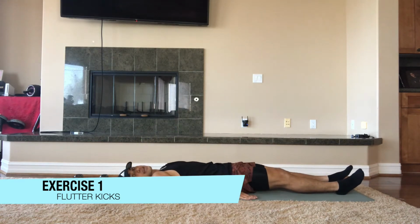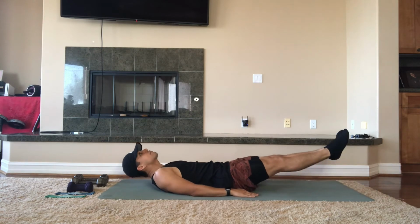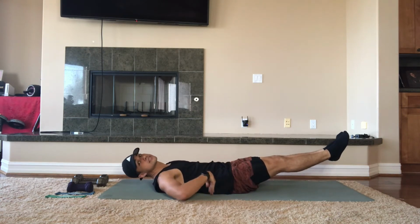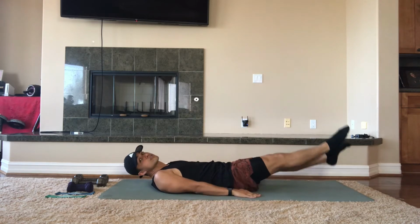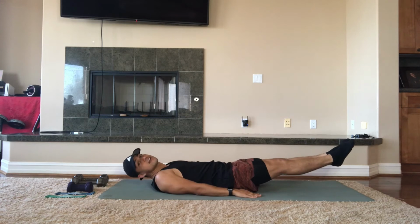Hands can be out by your side or underneath your glutes. You're just going to lift your shoulder blades and your feet up off the floor. Now the most important thing here is that your low back stays pressed down into the mat, and we're just going to alternate fluttering up and down. Here we go. We're going to start all together in three, in two, and in one.